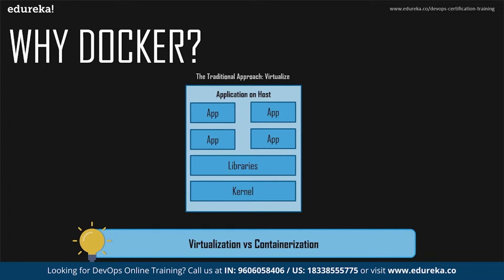Now, the advantages of virtual machines, or of virtualization, are many. Multiple OSs could be run on the same machine. The maintenance and recovery was easy in case of failure conditions. And the third point here being the total cost of ownership was also less due to the reduced need for infrastructure. As you can see on your screen right now, there is a host operating system on which there are multiple guest OSs running, each of which is nothing but a virtual machine.